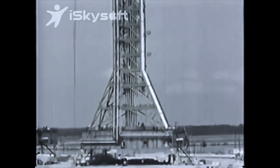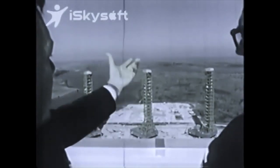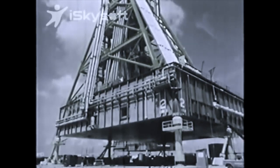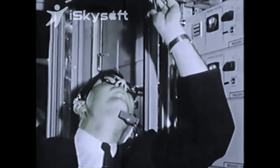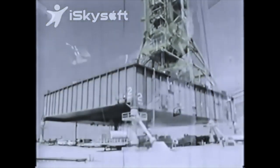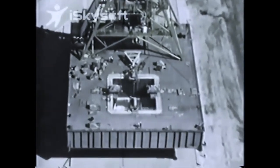When the Apollo Saturn V is ready for flight, the vehicle is mounted on a mobile launch platform. NASA engineers supervised design and construction of 3 of these mobile launchers at a site near the VAB. The base of the launcher, 2 stories tall and half the size of a football field, is built of steel plate girders. Inside, areas were provided for various equipment required for vehicle checkout and launch. Steel plating, up to 1 inch thick, was used for the launch deck, from which the rocket will lift off. A large opening was placed in the deck to allow the rocket's flames to pass through and away from the launcher.